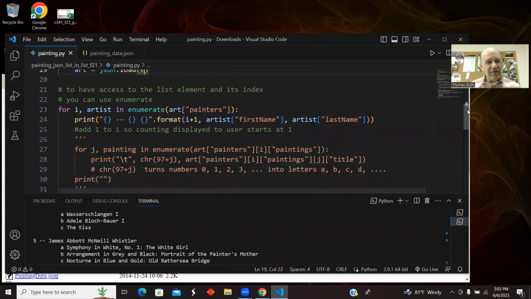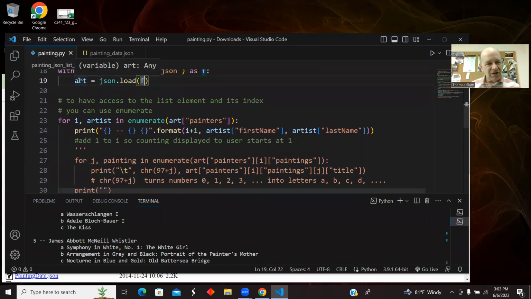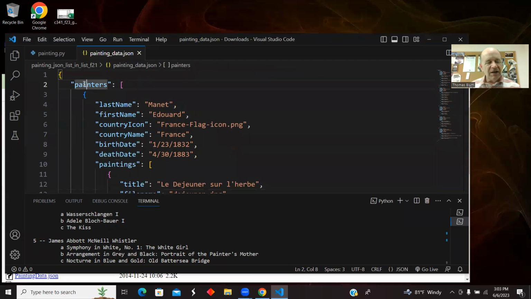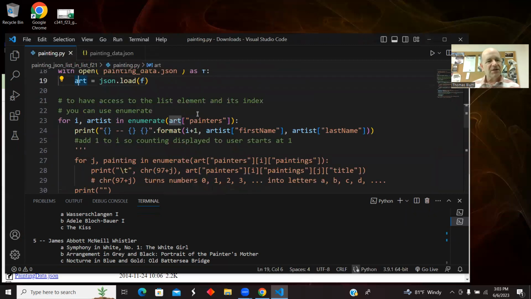Okay, so now all that information is in art, and we saw that art is a dictionary with a single key, painters, which was a list.